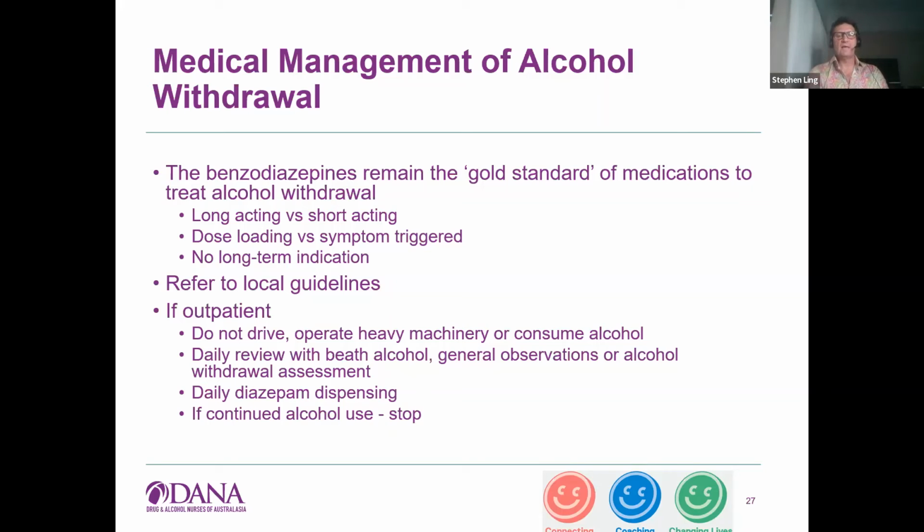Now, there are some very clear guidelines that I give to patients if they're an outpatient. They are not to drive during the withdrawal process or operate heavy machinery, and I instruct them that they are not to consume alcohol. They need to be reviewed daily with a breath alcohol, with at the very least general observations, but an alcohol withdrawal scale assessment is preferable. Certainly many GPs don't have access to those things, so at least general observations at the very minimum. The dispensing of diazepam should occur on a daily basis, and if there is evidence of continued alcohol use, stop.